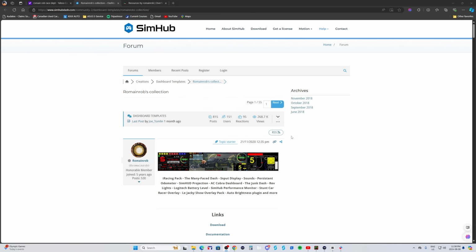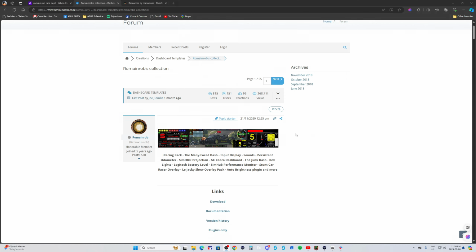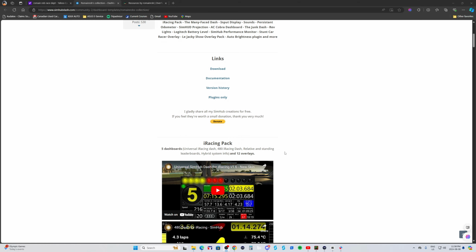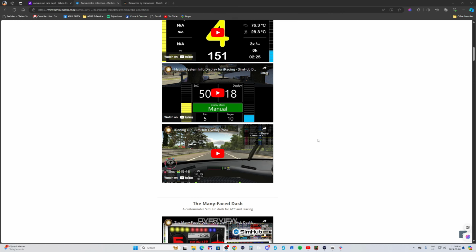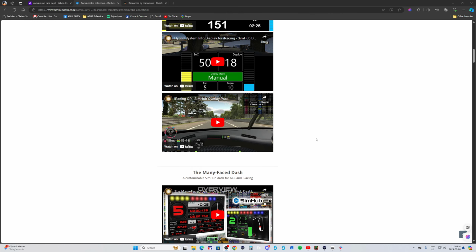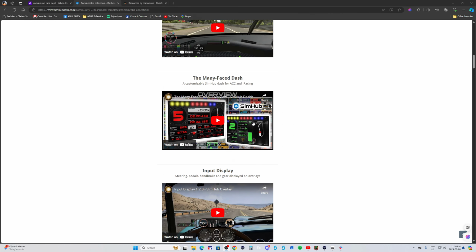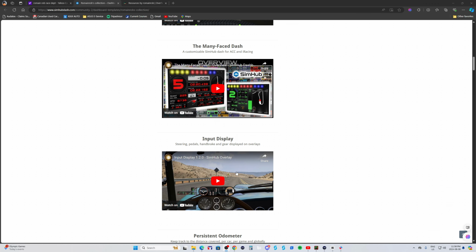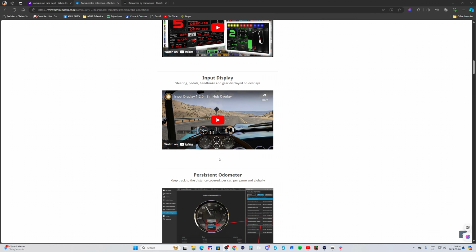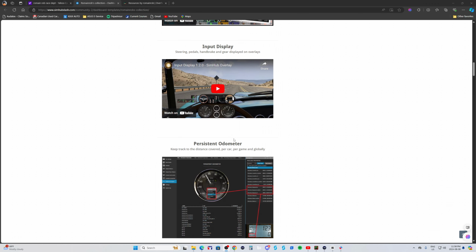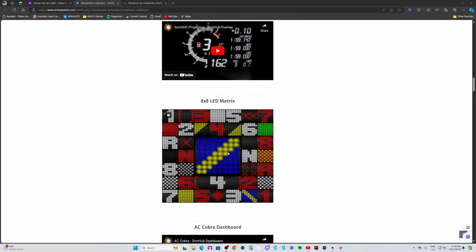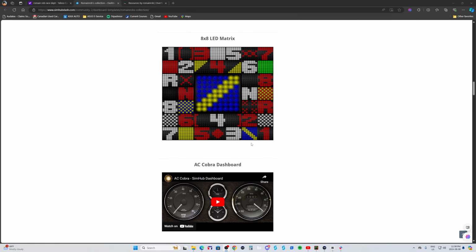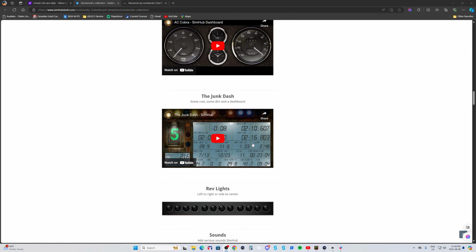You'll find the Romain Rob dashboard. So there's links to go through to download, documentation and so forth. It's kind of an all-in-one encompassing pack. You can see briefly here, he's got dash templates. He's got numerous different styles of overlays as far as pedal inputs and so forth, speedometer. There's even your iFlag setups and files. There's stuff in there for that too as well.